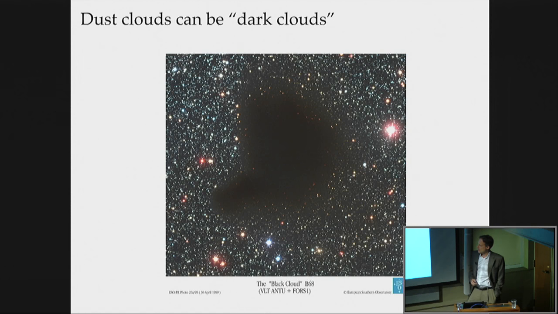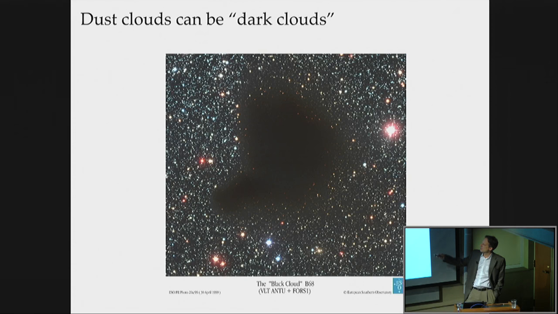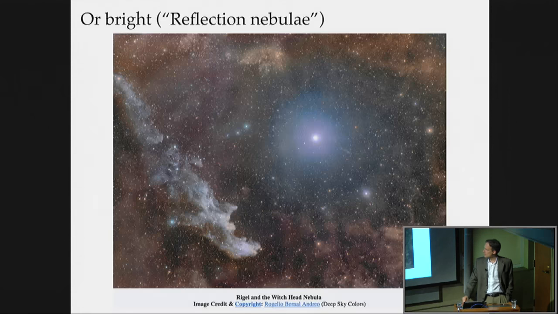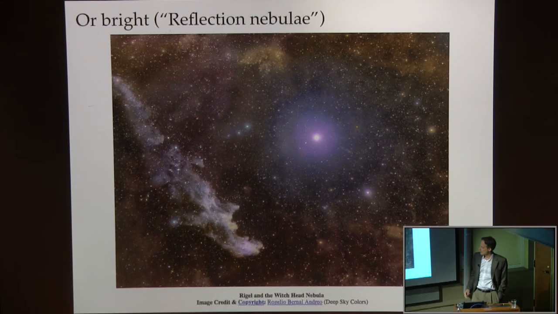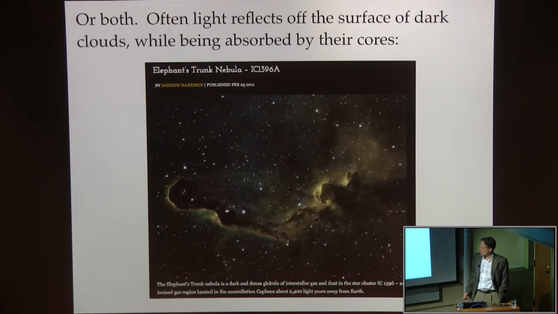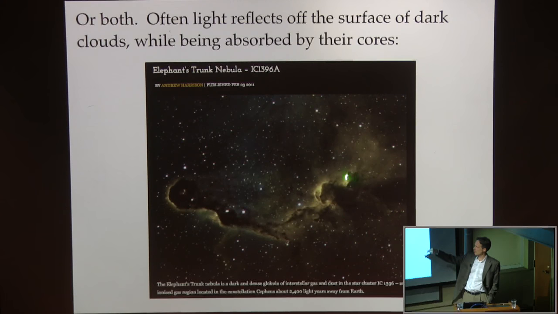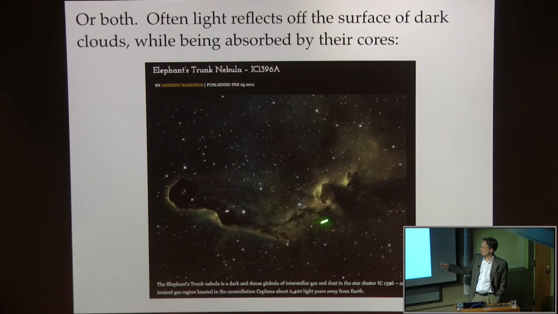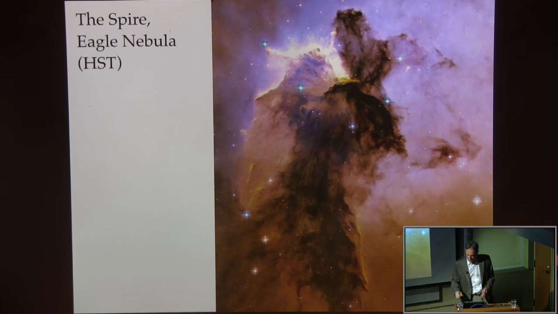Here's the poster child black cloud, Barnard 68, from a survey of dark dust clouds done about 100 years ago. You can't see any stars through this dust cloud — it's just amazing. There are also reflection nebulae — if there's a bright star next to the dust, the light reflects off it and the dust can actually look bright. This is a piece of the Witch Head Nebula. In general, both things are going on: some dust looks black if you're trying to see stars through it, but it can also reflect light from nearby stars. If someone asked you to tell them exactly how much dust there is along each line of sight in an image like this, by looking at it you really can't.